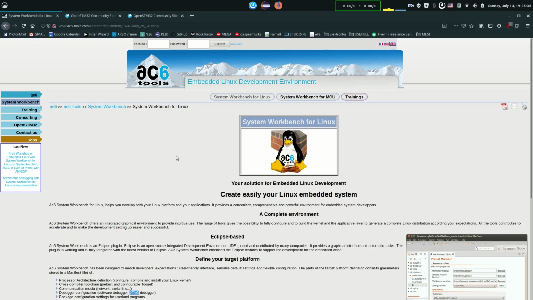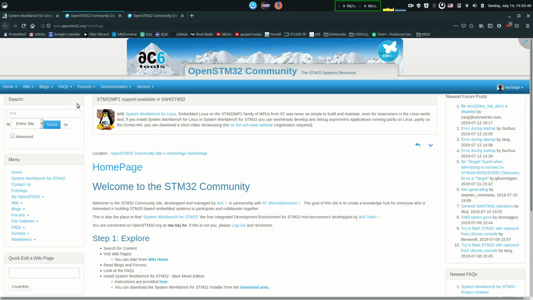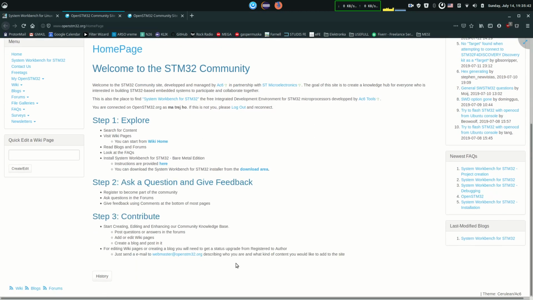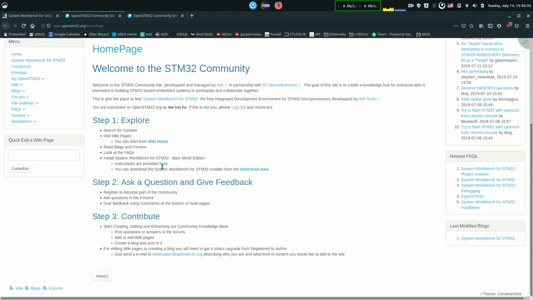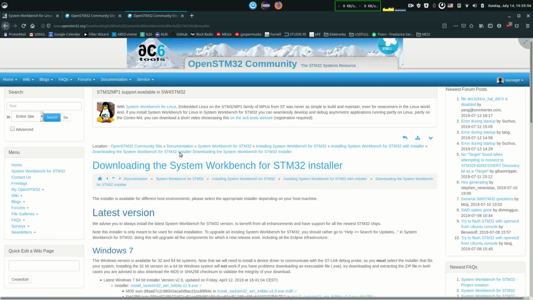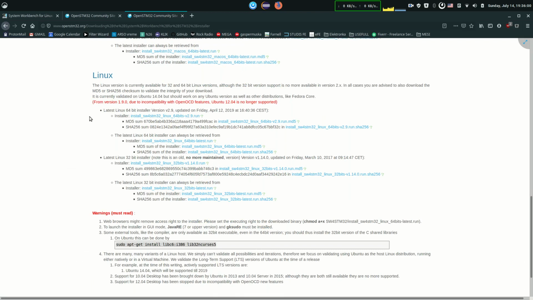Very simple. If we go to the OpenSTM page, it'll probably say login or register over here. So you just make an account if you don't have one already. I'm already registered. And then go to the download instructions over here, and you'll come to this page, and let's bypass Windows because that's not why we're here, and download the latest 64-bit version, or 32 if you have one.